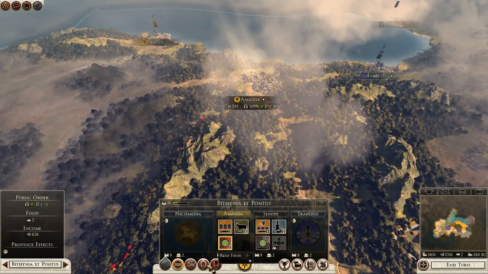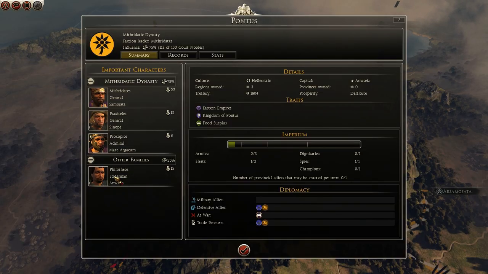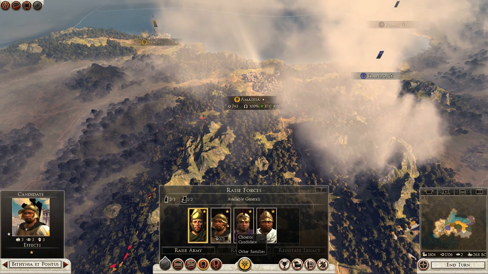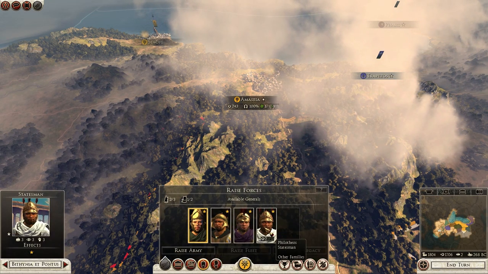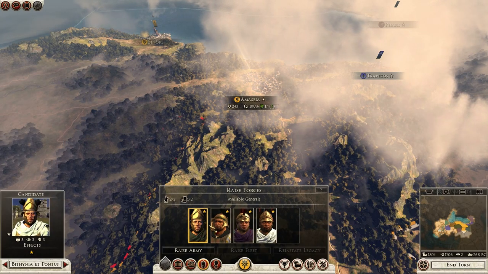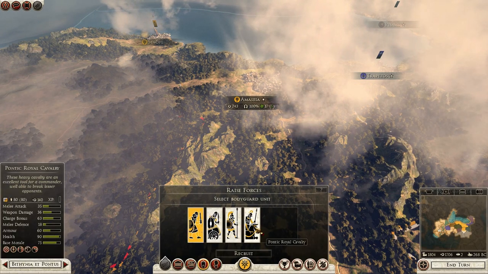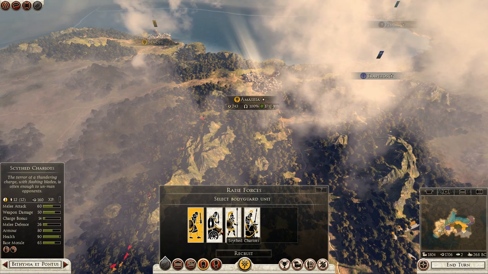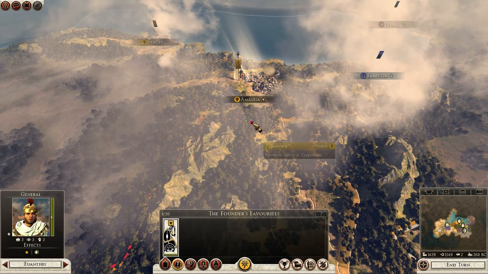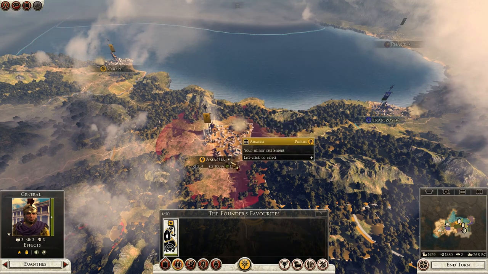Right. Raise forces. We've got... Who's the leader? Philotheos. Okay. Raise forces. Costs me a bit. Except for him, but I don't want to raise him. Candidate, Mithridatic. Yeah, let's raise him. And we'll take the... Scythe chariots would be quite cool. And in fact, I'm going to go for that, because it sounds interesting. For now, we'll seat him in Amarcia.